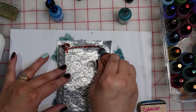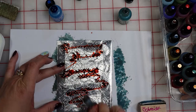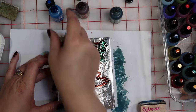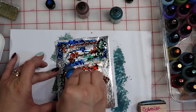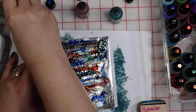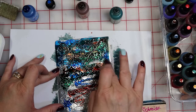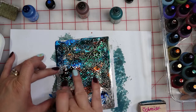Maybe this time I'll bring more of that bottle green in and see what happens. And then bring in some of my blue. And again, I'm just going to use my finger, going to smear that together. Oh, I like that.